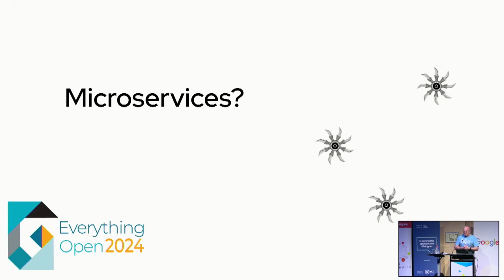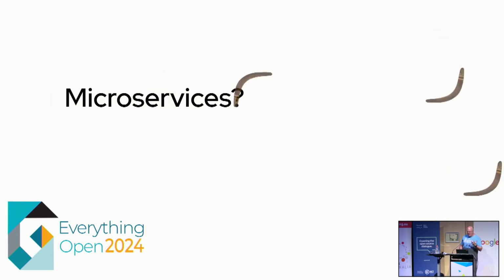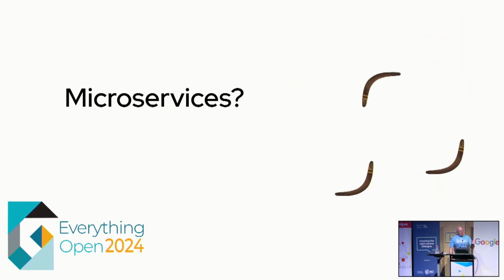So are they necessarily the right answer? Microservices. Well, I thought about this initially in terms of throwing stars. But the whole point about a microservice is it's very, very reusable. Throwing stars, well, I may have to go around and pick them out of the wall afterwards, or wherever they happen to end up. Maybe they should be boomerangs. I think that's a better concept when we talk about microservices. I throw it out, I use it, and it comes back, and I can use it again. I can use it multiple times.